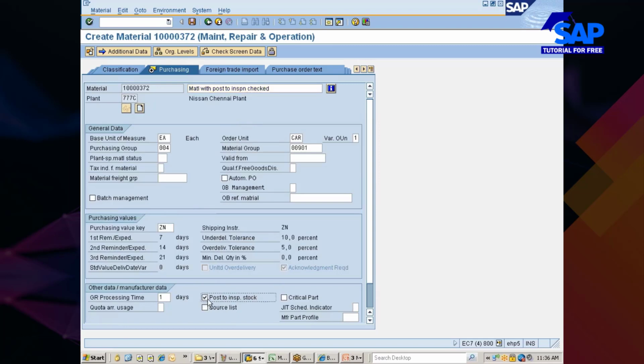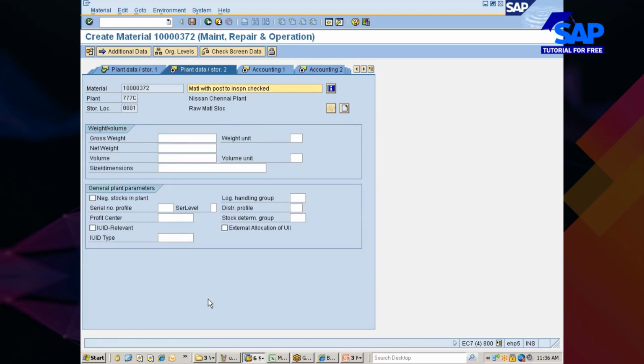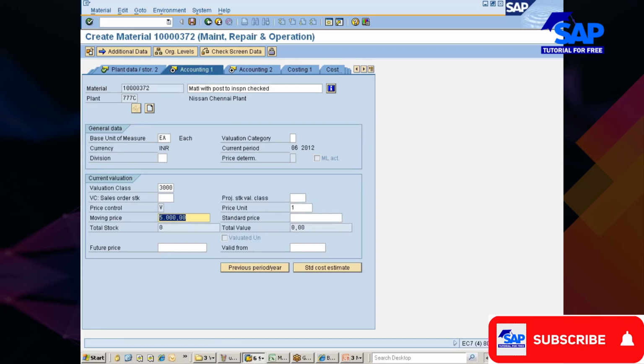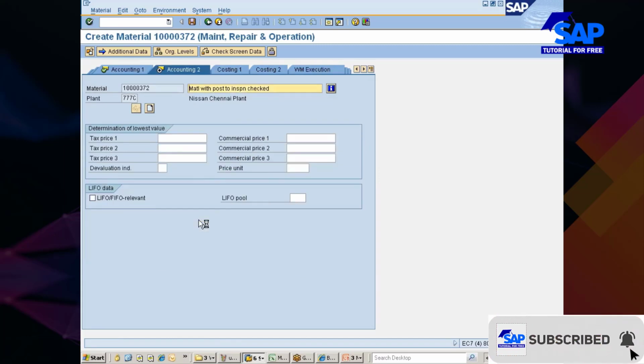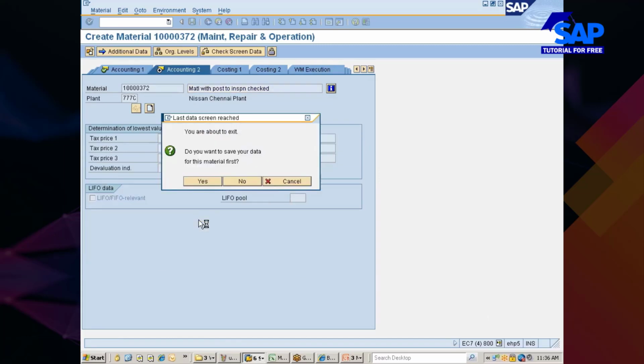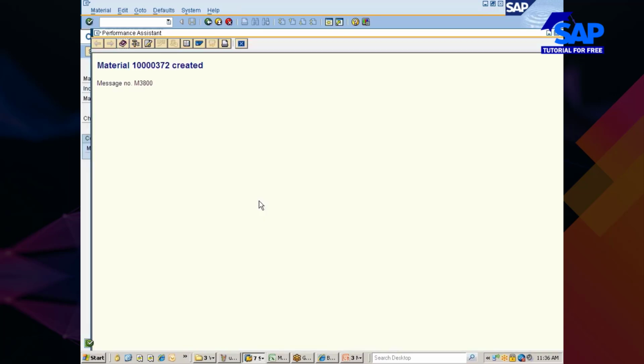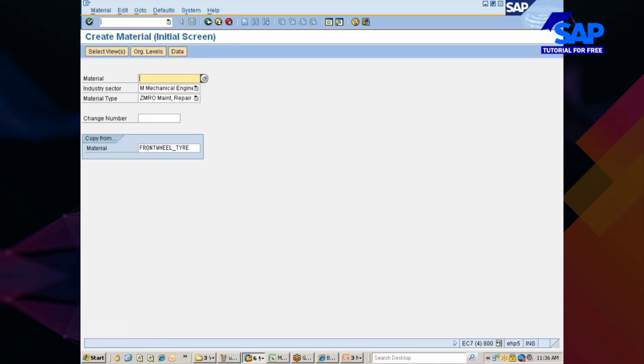If you check this indicator, remember this material number. If you create a PO for this material, in the PO delivery tab, by default post to inspection, the quality inspection will come. /n MA21N.